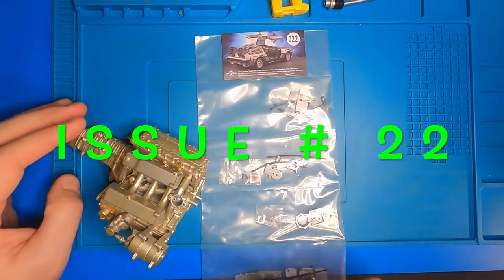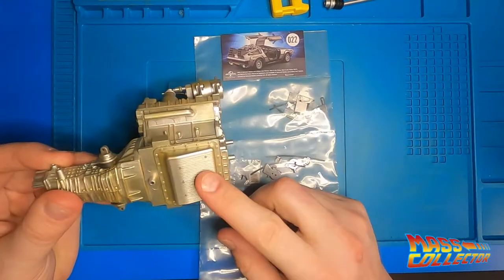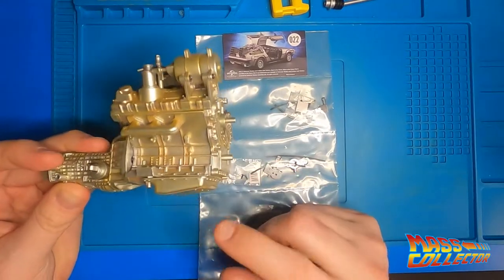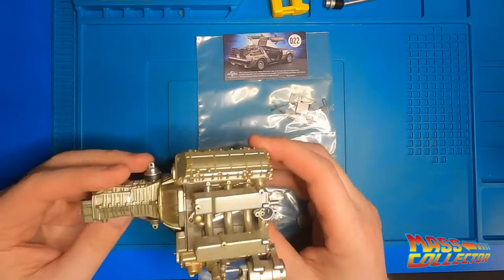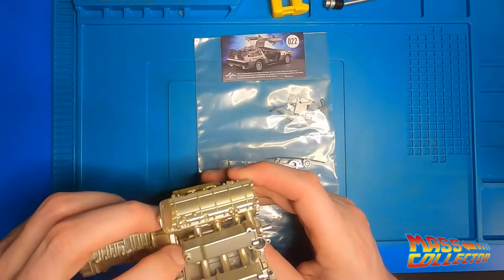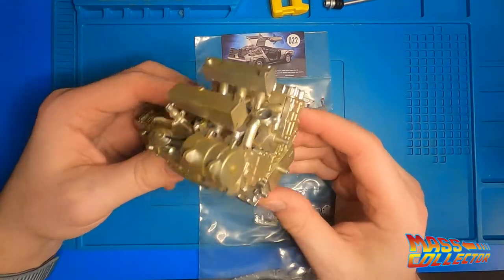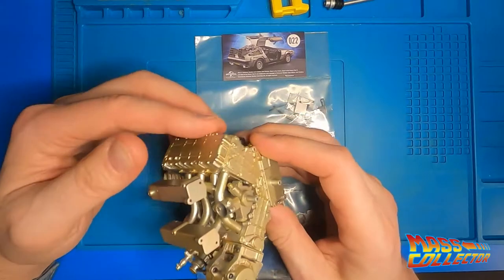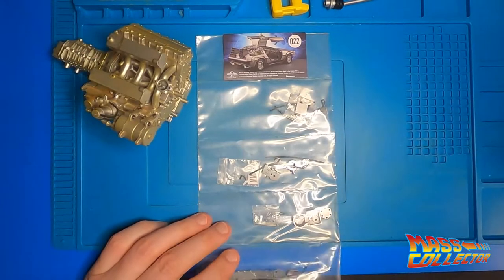Issue number 22. So, before we get started, I had to take off the top of the engine and screw that on and then put the top back on again. I'm still not super comfortable with the way this engine is. I may have to strip that one screw or something, but it's in there. I think once it gets all set up in the car, it's not going to go anywhere. Just want to let you know that I caught my mistake before I got too far.